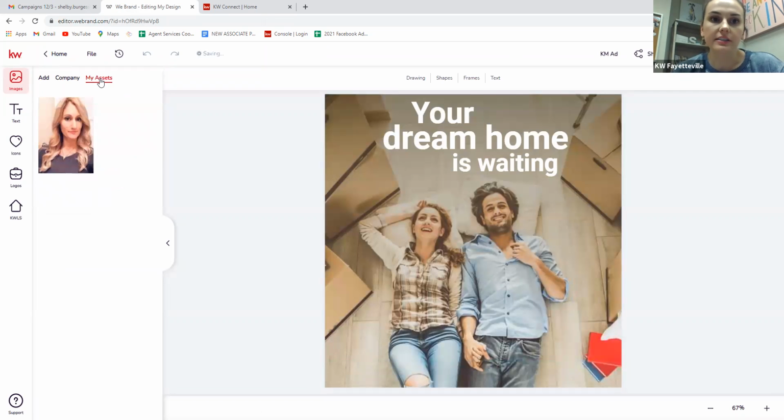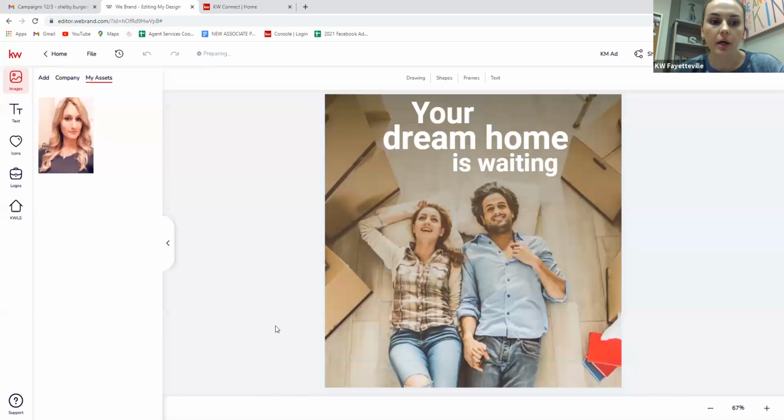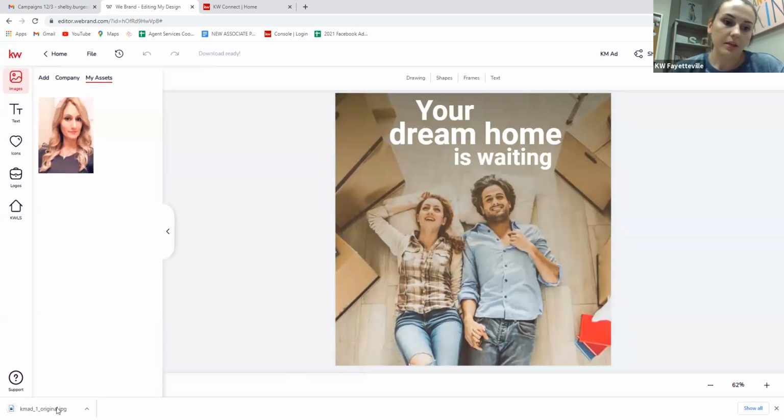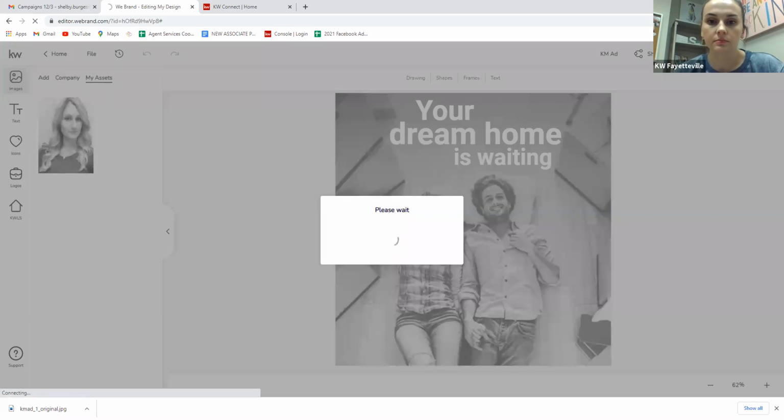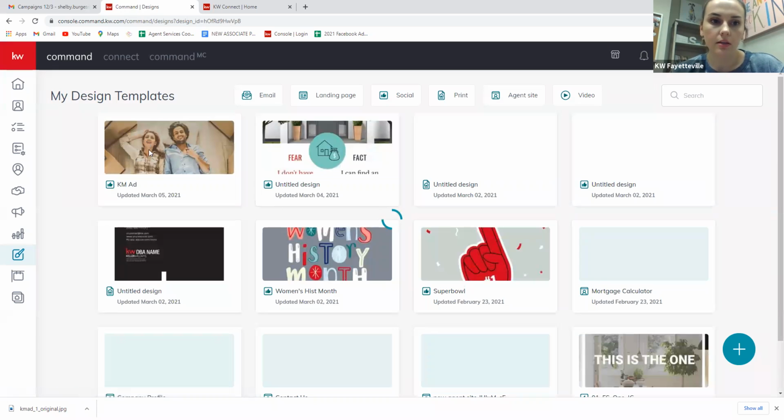And I'm just going to make sure that it is saved so I can pull it. And then in case something goes wrong, I'm going to have it downloaded just as a backup option. But if all goes well, I should be able to pull it directly into my campaign from designs. But I mean, I have it downloaded. I don't want to have to go back into designs if that happens. So I'm going to hit done. And then there it is. So now I'm going to start actually building out my ad. So I'm going to let that load.